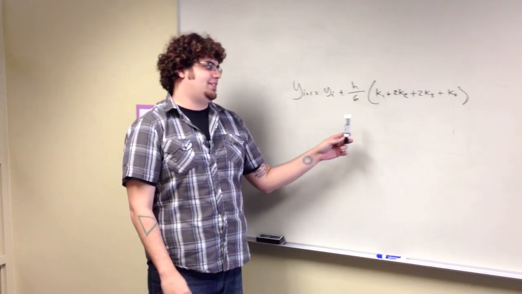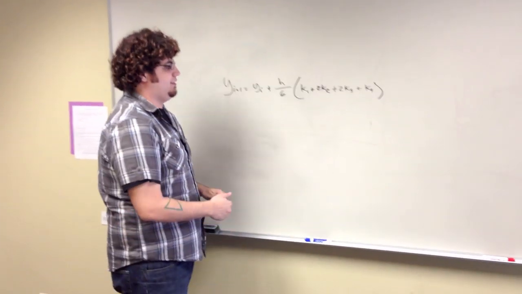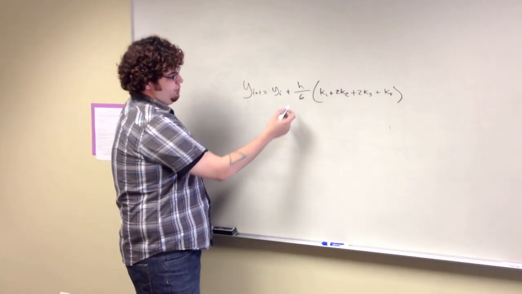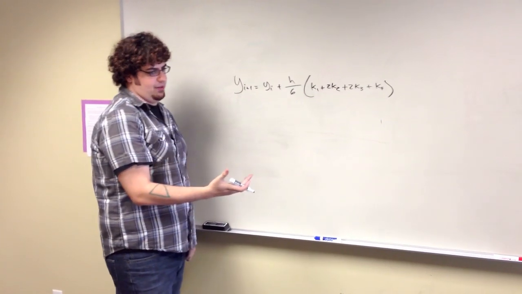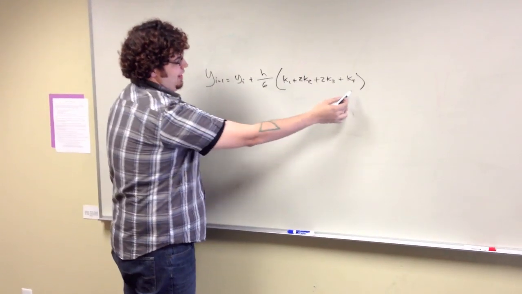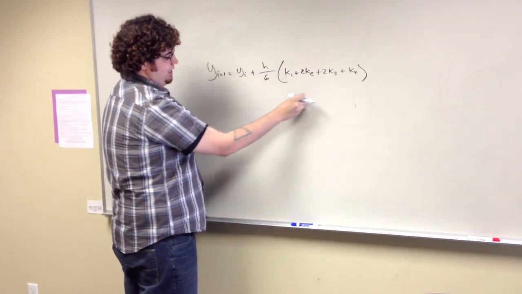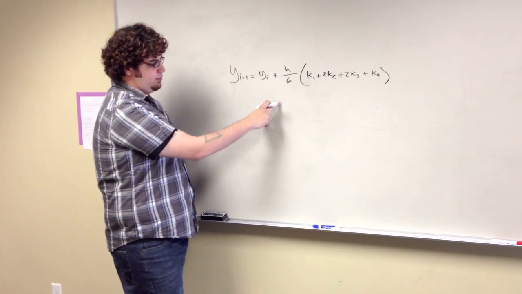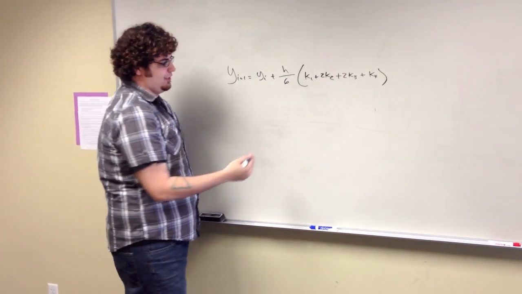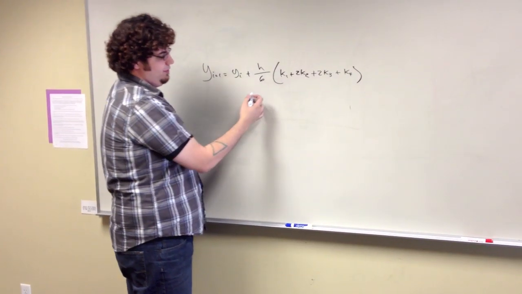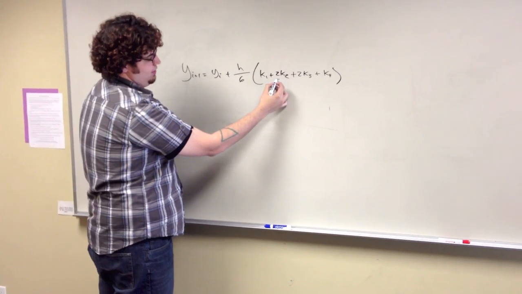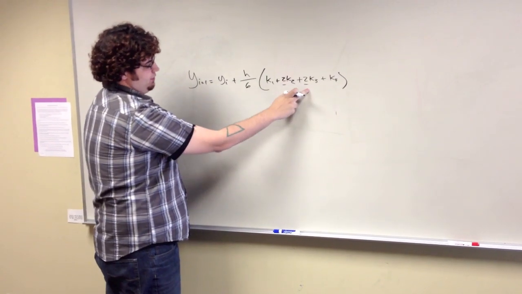So earlier we unpacked what these k terms meant, but we want to figure out why they're being multiplied by this 1/6. And earlier I mentioned that we're actually doing the weighted average. So you could think of these as 6 individual objects being added together and then divided by their total. Now you might look at that and say, well, Frank, there's only 4 terms there, so why are we dividing by 6? Well, if you notice, the k2 term and the k3 term are actually doubled.